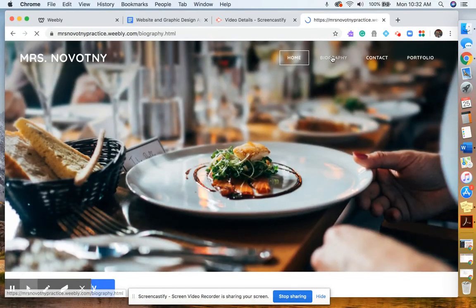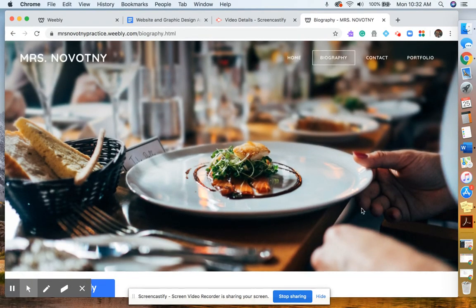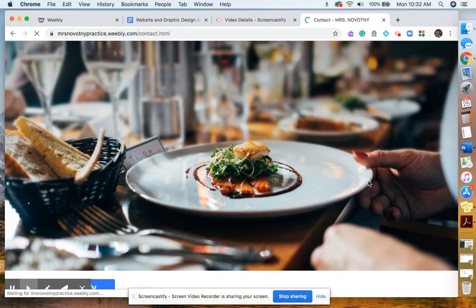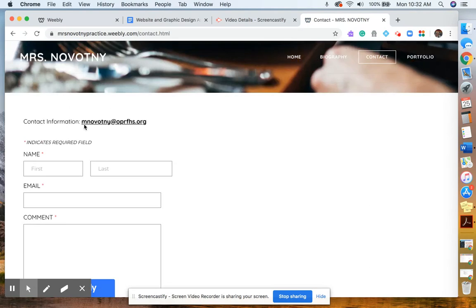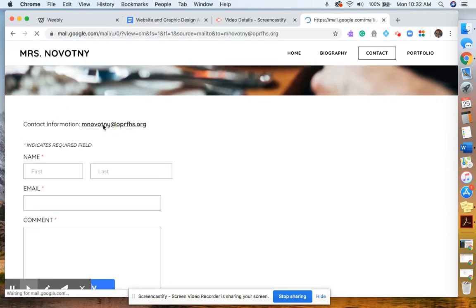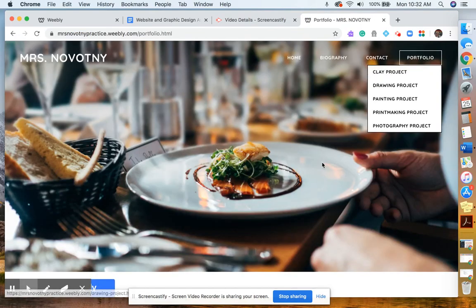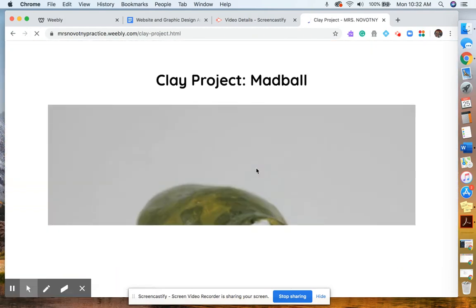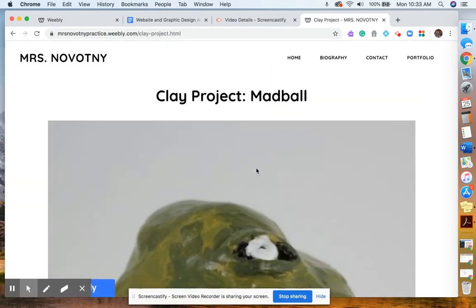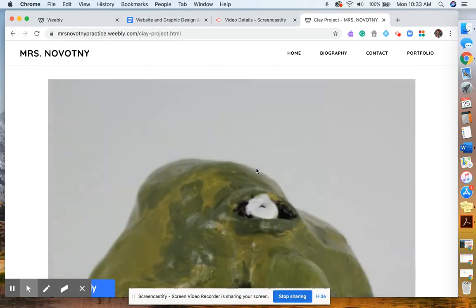But let's click through and see if I have all of my information on there. Sure enough, it's all there. And let's look at the contact page. Remember, we added that contact element, and take a look here. If I click on this, it would take me to an actual Google Mail location to email if I needed to email myself. There we go. All right, there's my picture, and there would be my reflection in my paragraph at the bottom.